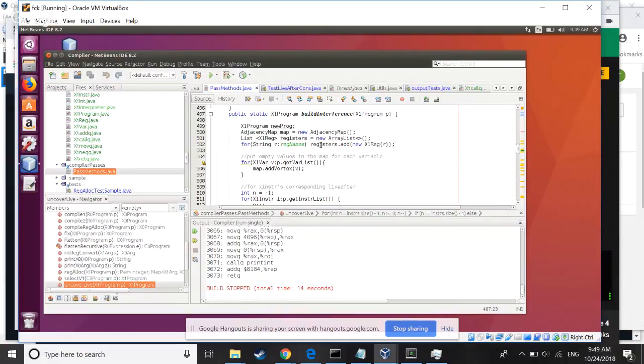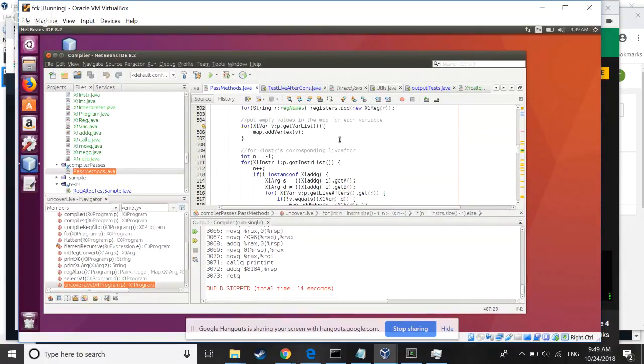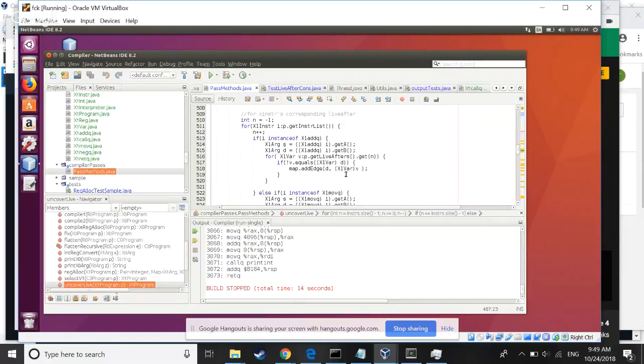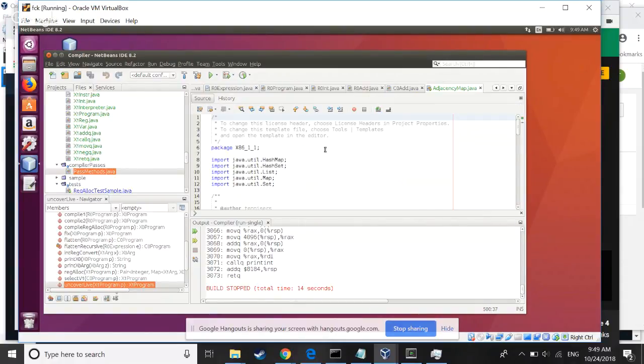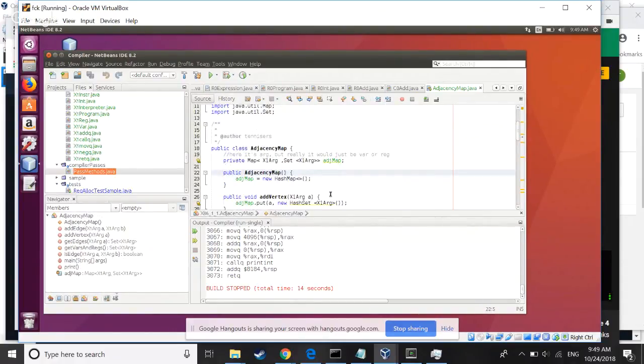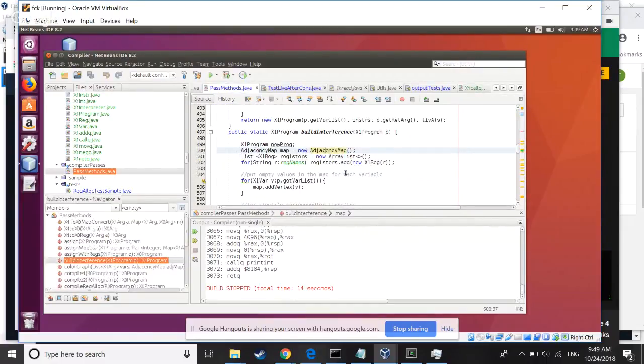And then, of course, build the interference graph from the live after list. So I have the adjacency map object, which is just a wrapper for a map and has the API functions for adding to the map and looking.